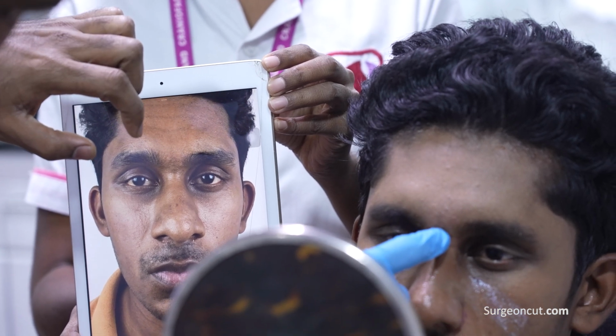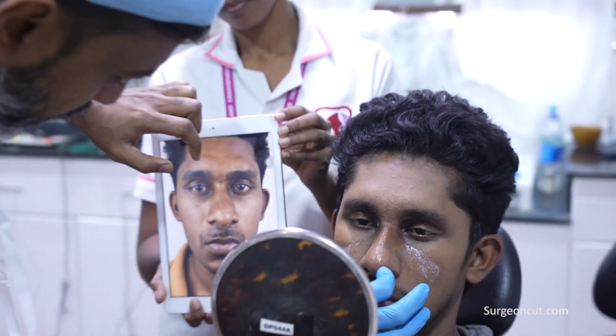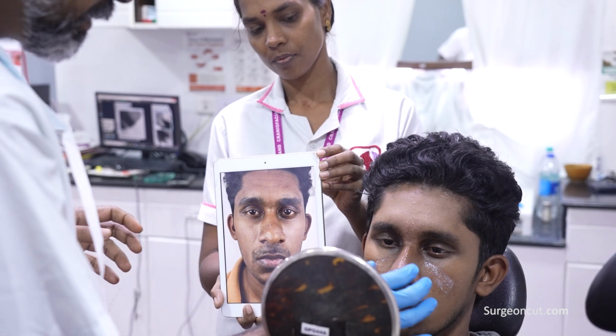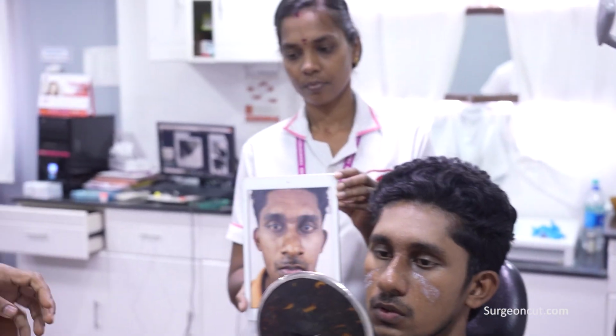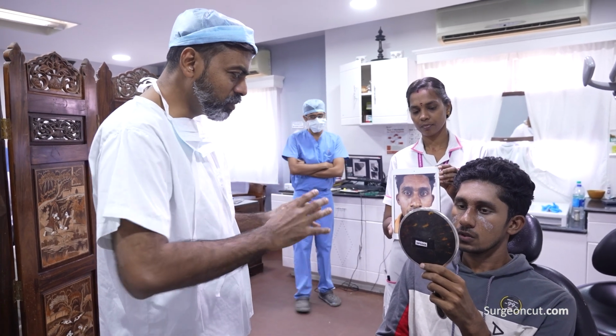But again, here some swelling is there because of the rib inside. Here also there is some swelling and the width reduced. Now, the swelling will come down significantly, but maybe in 2-3 months. But you still have a very thick skin, so it will not come down too much.